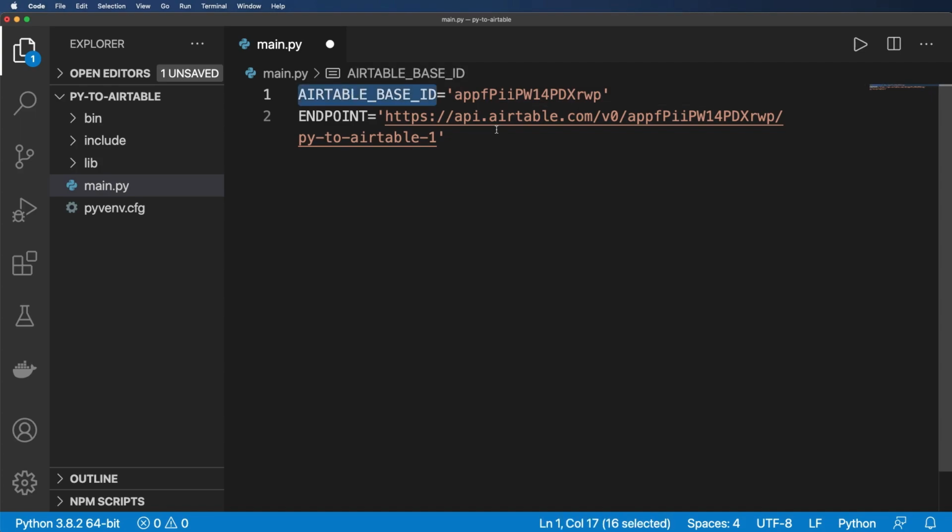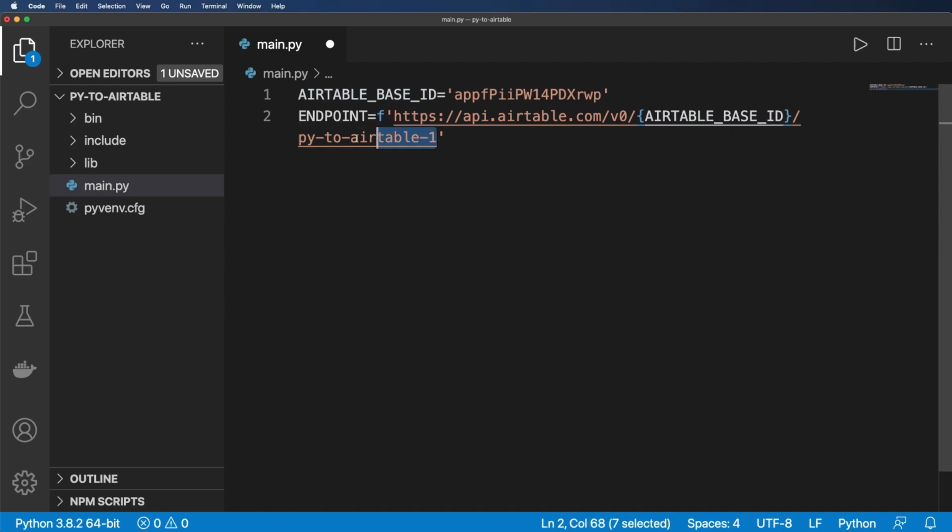Okay. So I use capitalized names when they are going to be environment variables. Again, we'll talk about that in a little bit. But for now, this is the base ID for my Airtable. Whatever that means, that's what it is. But I see that this and this are the exact same thing. So I can replace it with that variable using an f-string substitution, right? That's built into Python 3.6 and above. That's a really easy way to do string substitution in Python.